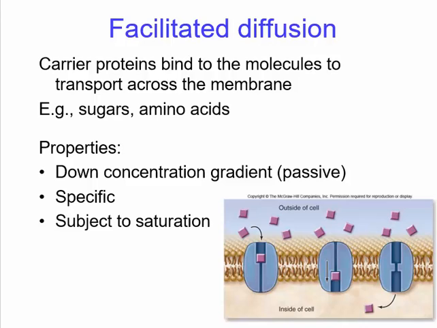The example I like to give is, imagine you're going to a sporting event or a concert, and there's only so many turnstiles or doors to get in, but there's a big crowd waiting to get in. And so you're limited by the number of carrier proteins that can get in or out down their concentration gradient, whichever way we're talking about. And so it's going to take time, subject to saturation. If you've only got 3 gates here, you can only do 1, 2, 3 things at any given time.